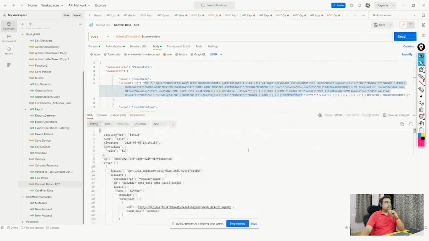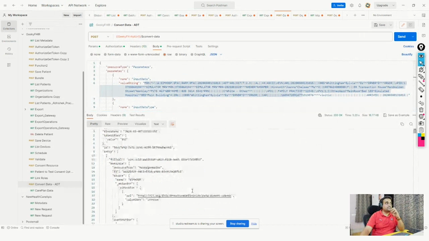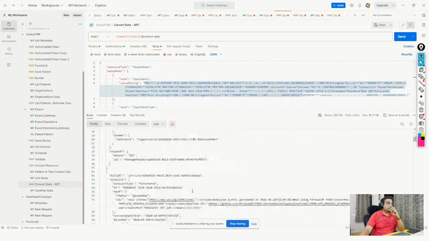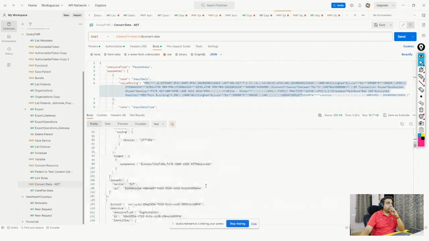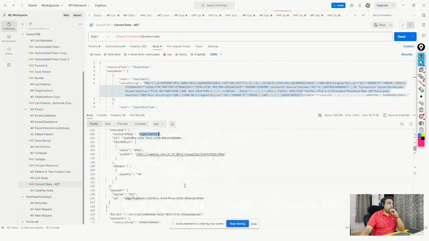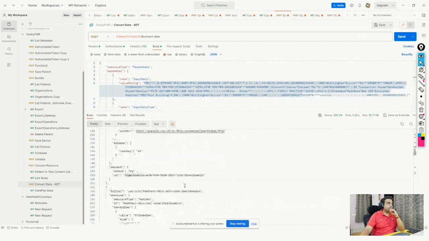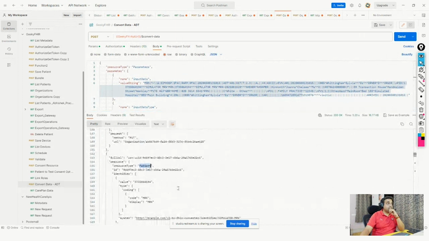It may take time. Oh, it is done. So it is actually converting data in the bundle format. You can see whatever data is there, it will create in multiple resources of the FHIR APIs. Okay, so you can say this is the provenance data, and this is the organization data. Again, organization, this is the patient details.